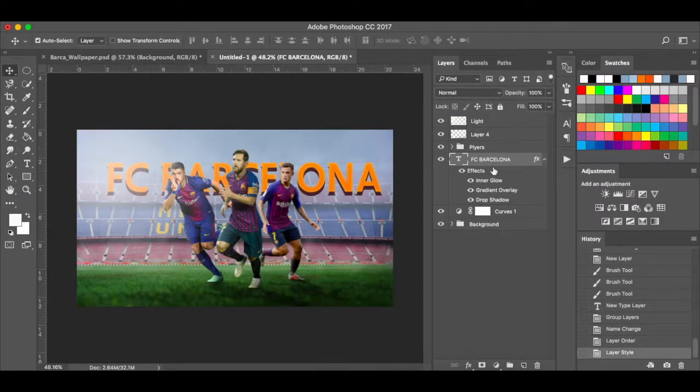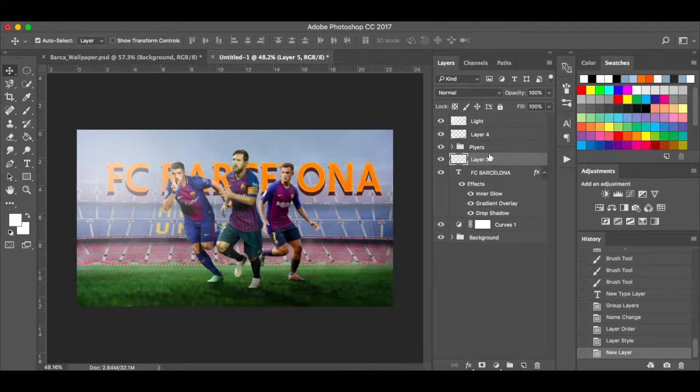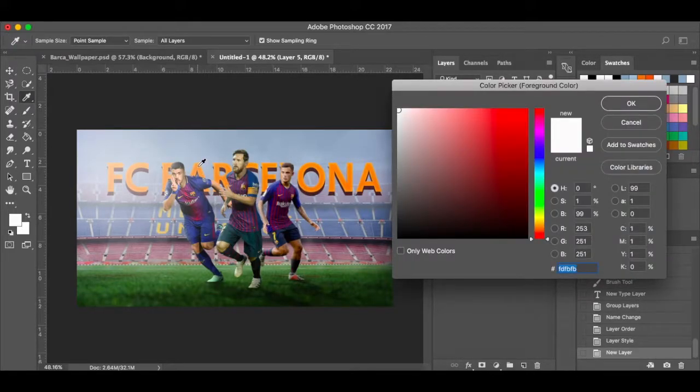With that, I'm also going to add another layer on top. I'm going to hit my brush tool and choose a lighter colour. The spectrum that I was using, that looks okay.